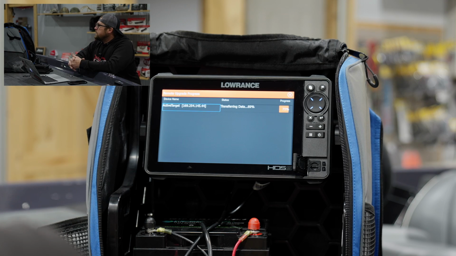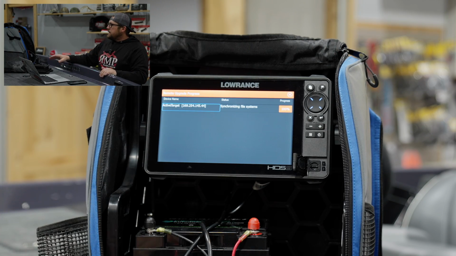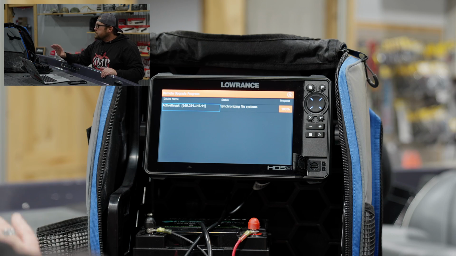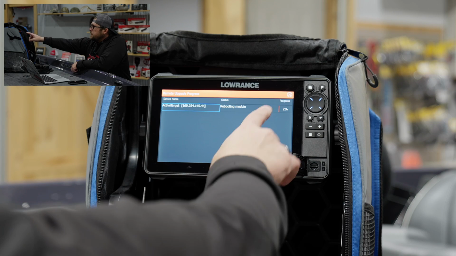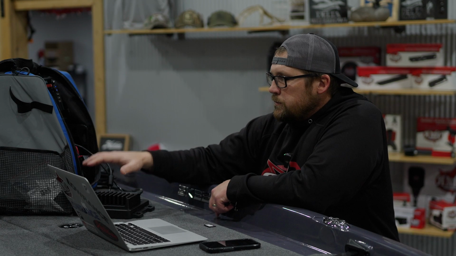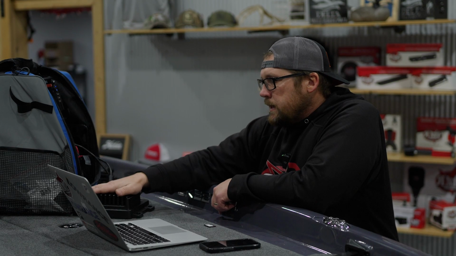It's going to transfer the update, and that goes pretty quick, and then it's going to go through kind of a reboot on the active target. And at the end, so that's 100%, it's going to do another update here in just a second. At the end of that, then it'll say active target module will reboot. So this will reboot as well. And when it's all done, it will say complete, okay? So rebooting module, now we're at 12%. This one's going to take a little bit longer, but once that's done, it'll reboot the black box, and then we'll be good to go. Then we're updated both unit and active target.